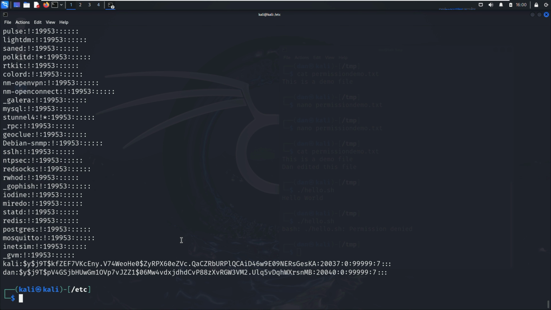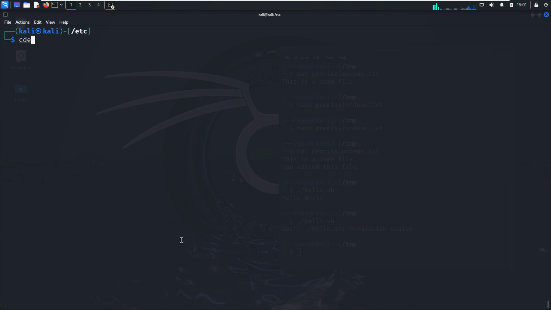Okay, let's look at networking. Let's clear the screen. We're going to move back to the home directory just to make sure I don't accidentally create a file somewhere where I don't want to. Okay, so let's talk about networking. Networking is a very important part of computing as it allows computers to communicate with each other, and it gives us the ability to access networks like the internet.